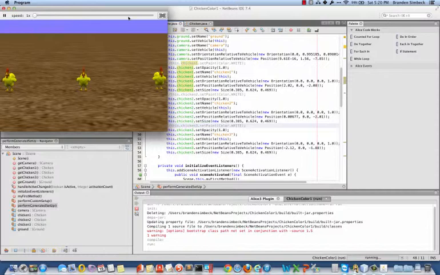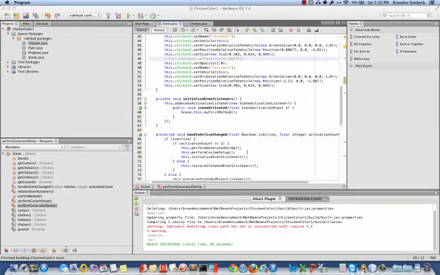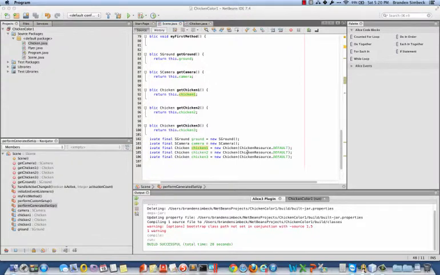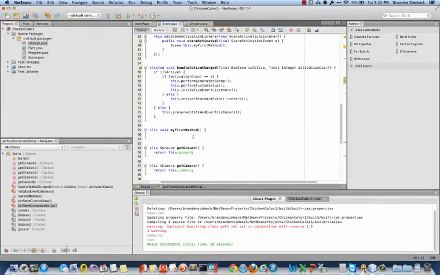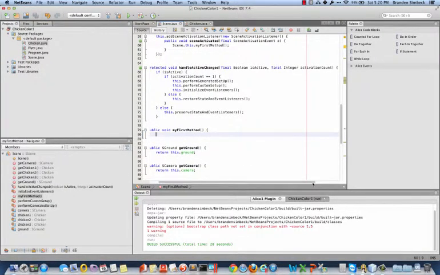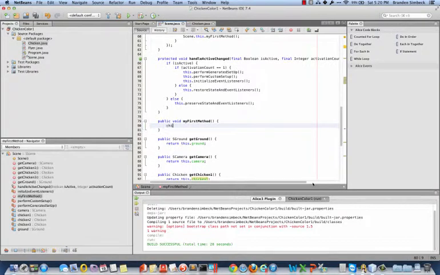Again, if we want to change one of the specific instances, say we want to set it to red, we can change a specific instance or object of the model by going down, getting back into the My First method, and writing it. This time I'm going to change chicken2 dot set paint.